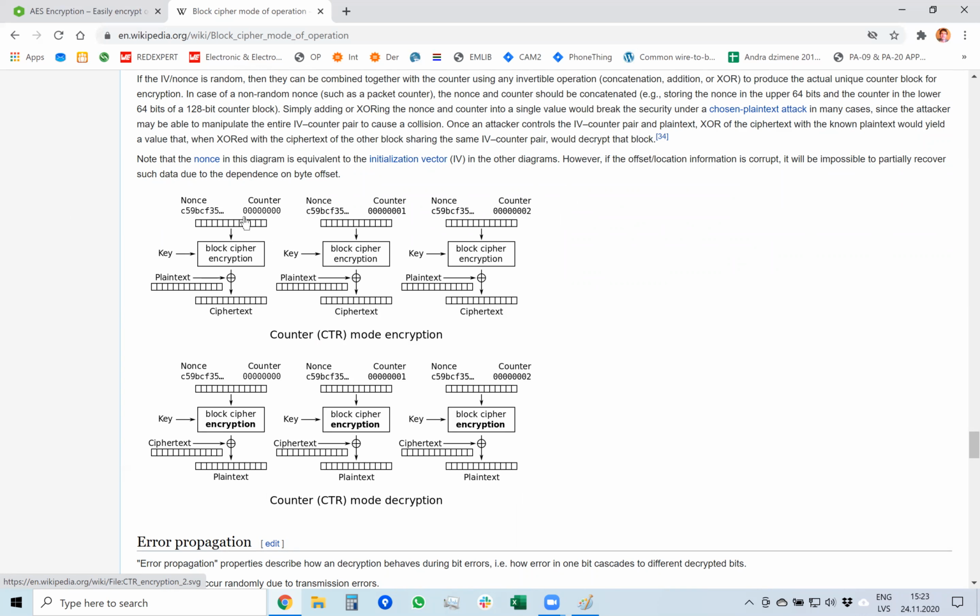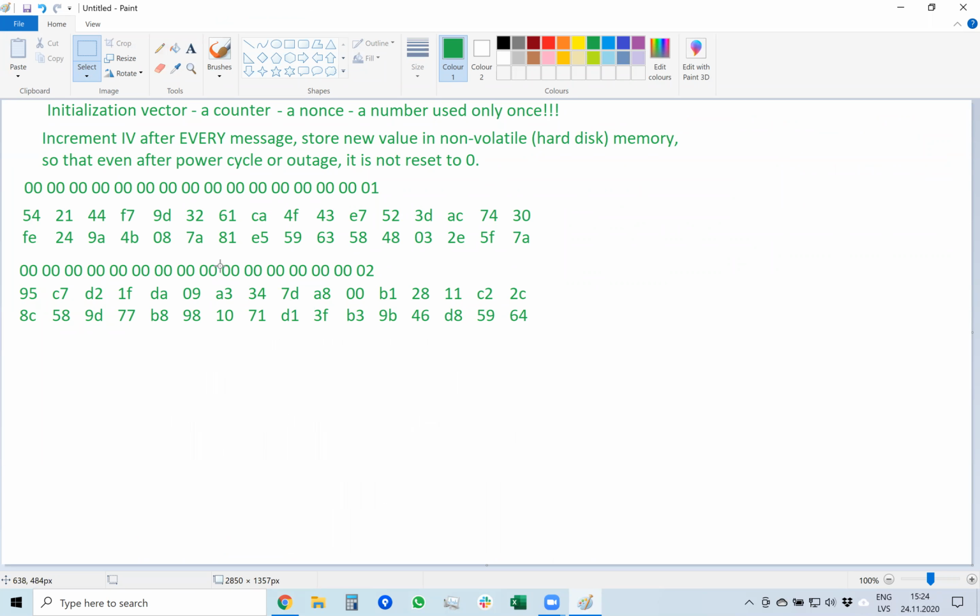Oh, actually, 1 megabyte isn't that bad. Okay, let's say it's 1 megabyte. 1 megabyte means that you dedicate bottom 20 bits for a counter, and top 20 bits is this initialization vector. And instead of incrementing it by 1, you increment it at this 20th bit position. So these are 8, 16, this is 24 bits. So basically you start incrementing at, for example, higher location. So this is our initialization vector.